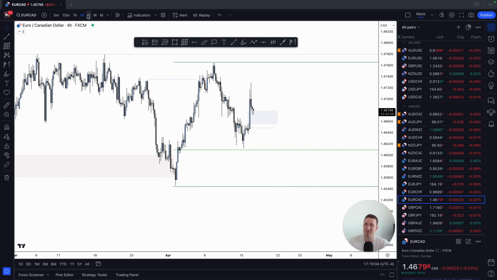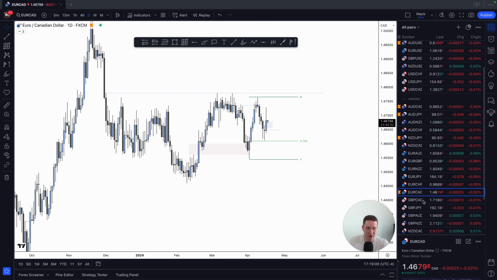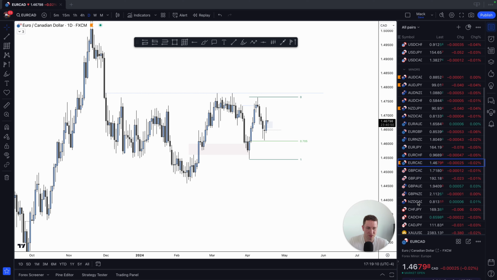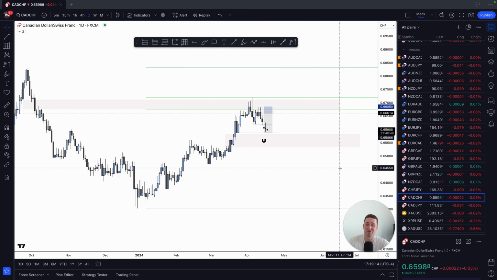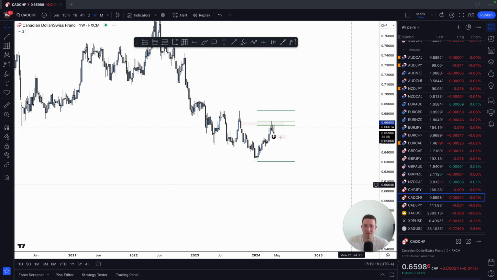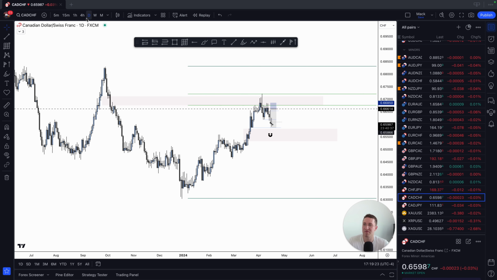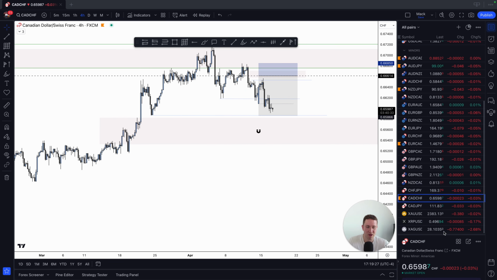This would have missed me if I was using the fib, but nonetheless, just a trending pair, right? So we're going to save that. And then we'll just go down. Let's see if there's any other ones here that I'm really interested in. CAD CHF is one that missed me this week, guys, unfortunately, but you can see on the weekly time frame, trending very nicely, right? So this is a pair we would look to get involved in, right? So I'd save this to the folder, and then that's it.